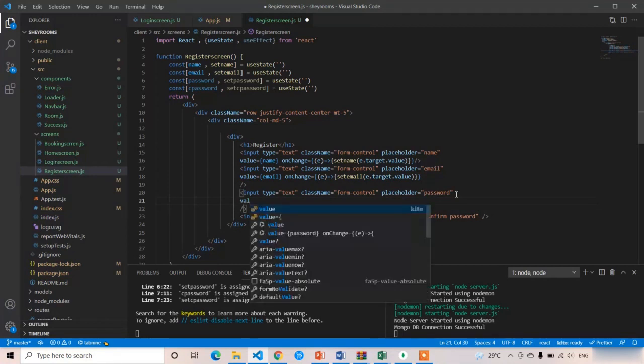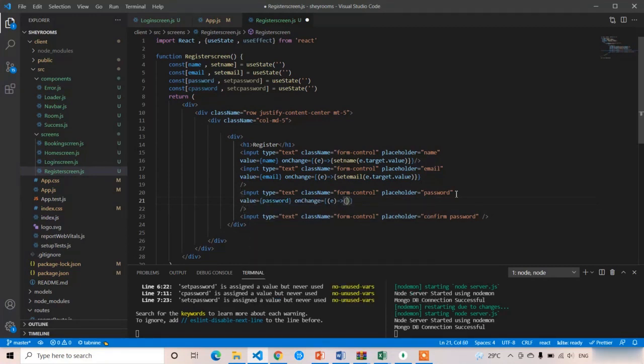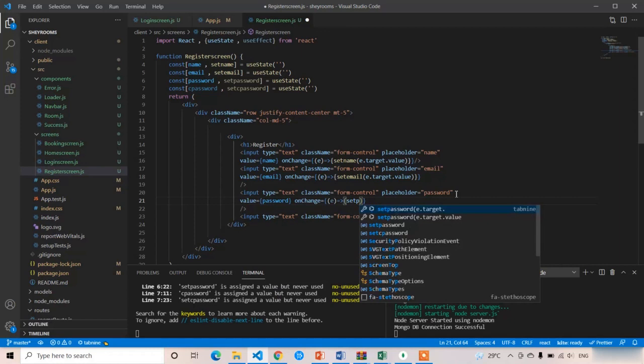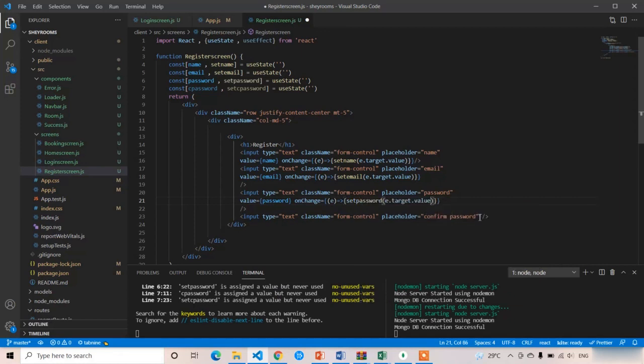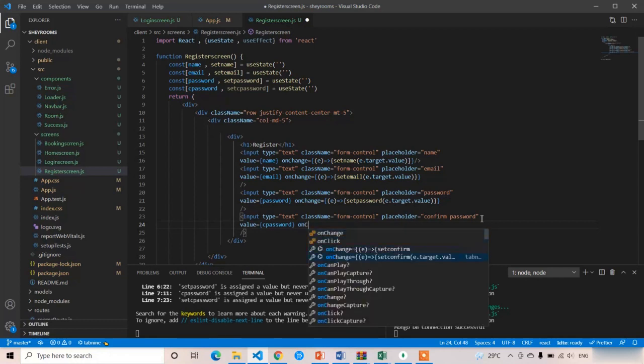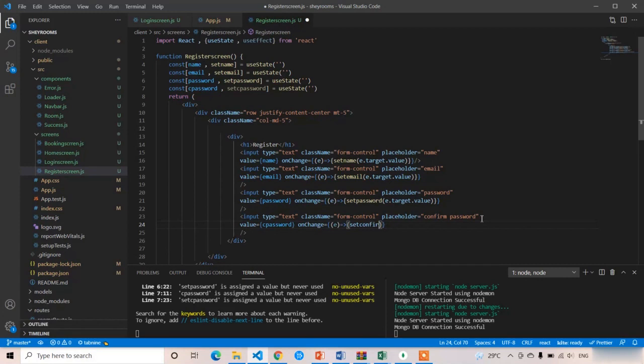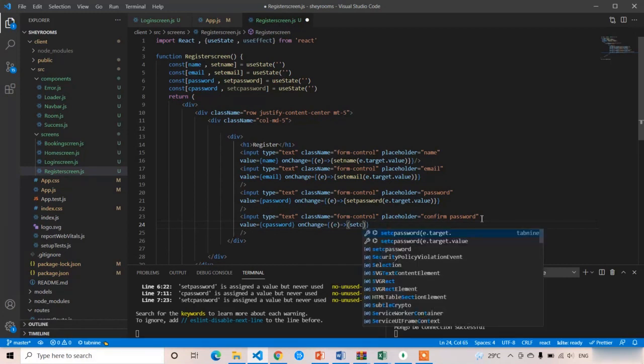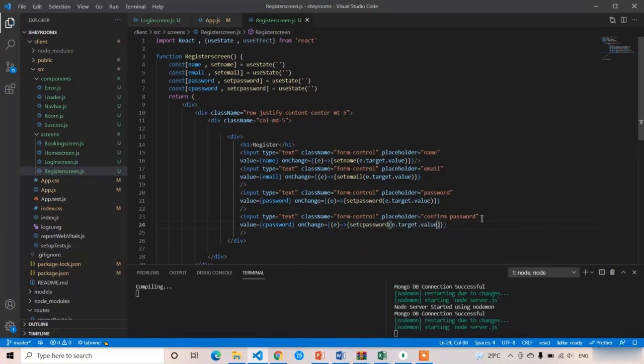The third one, here set password E dot target dot value, and here last one is C password, value is equal to C password, on change is equal to set C password E dot target dot value.